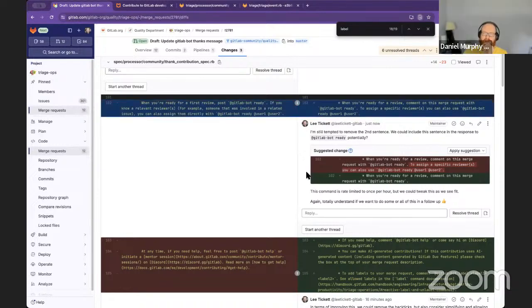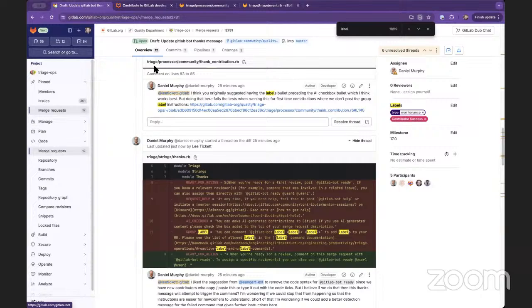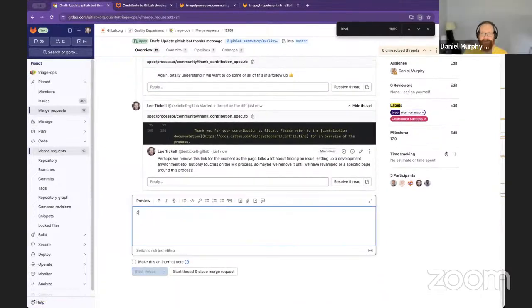My one caveat here would be, especially as we're outreaching to get contributors to come back: if you had your 20 MRs and the GitLab thank you message goes away, and then you haven't contributed for 6 months and you're making a new MR, you might have forgotten some of the commands offhand. If we're doing this every day, we're used to all this and skim right through it.